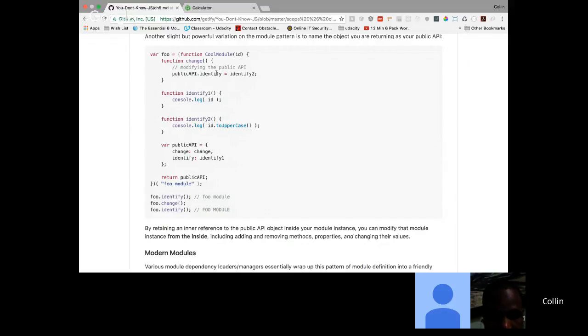It runs this function identify two, and it does that by this call right here. So when we run the foo dot change, it runs this piece of code and it sets this function's return data, this to uppercase, sets it to identify. So now when we call foo dot identify again, we get the capitalized stuff.